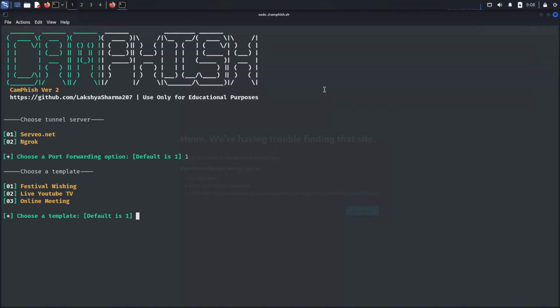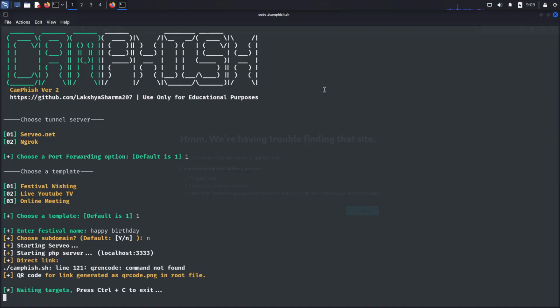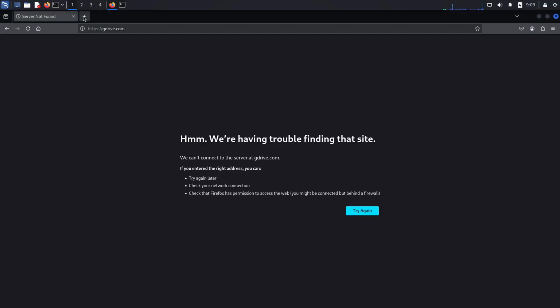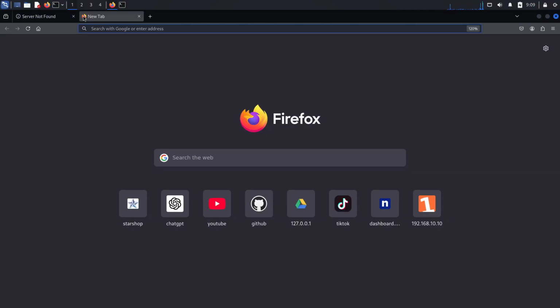CamPhish is another social engineering tool that you can easily find on GitHub and is used to capture images from a camera. It works exactly the same as the previous tools. We can generate a link and share it with the person. When the person opens the link, the site will ask the user for camera permissions, and once they allow it, the site will continue taking pictures from their camera and start sending them to the hacker. This script is solely made for educational purposes, but what if someone uses it to target innocent people? So please don't open any links sent by just anyone.